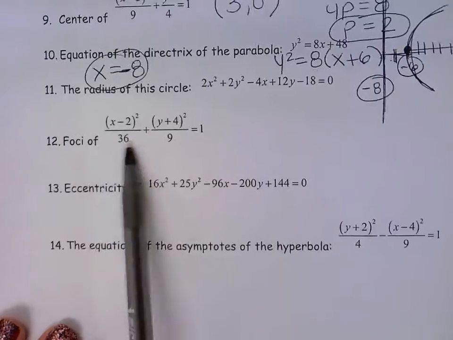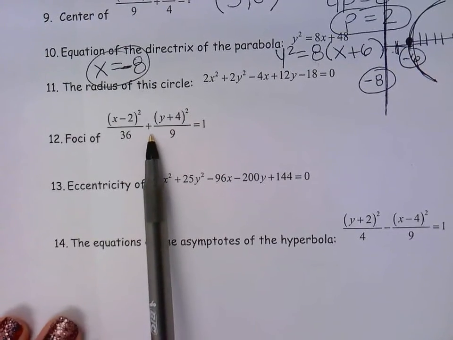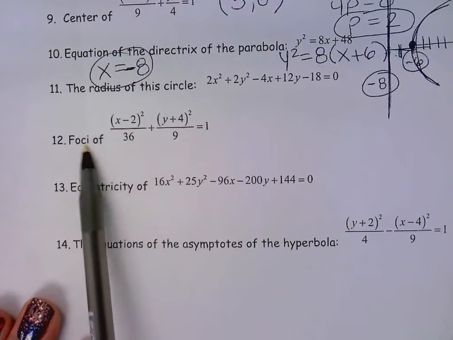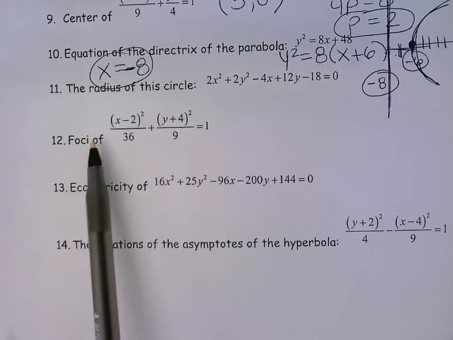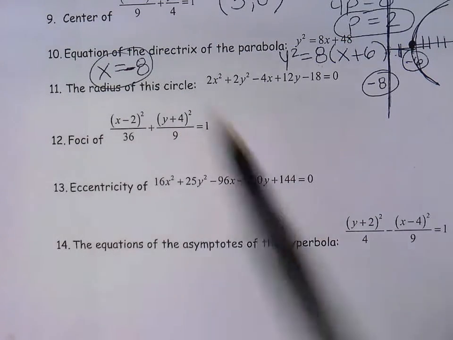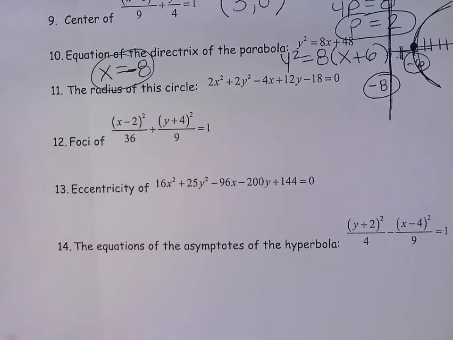Number 12 is again an ellipse because of the plus sign. So to locate the foci, let's talk about how to locate the foci of an ellipse. The first thing would be, let's just figure out what this ellipse even looks like, maybe by sketching a graph. Would it be easier if you had a piece of graph paper to actually graph it? Let me get you a piece of graph paper, just so then you can count off tick marks and where the center is.